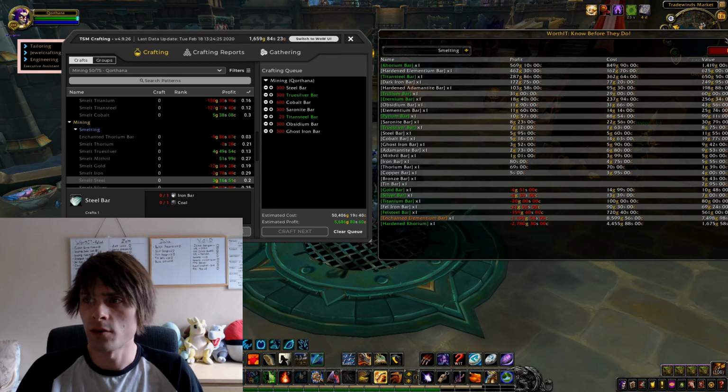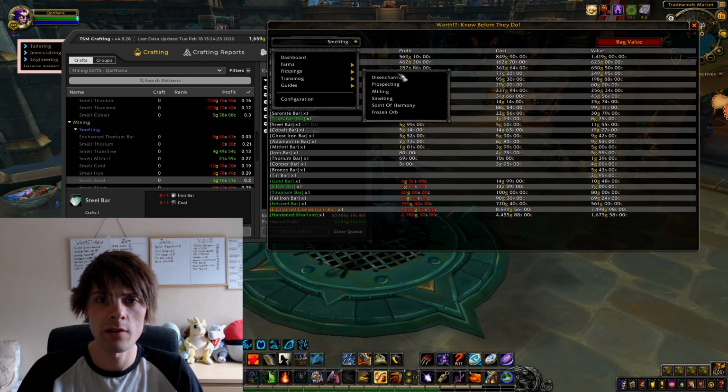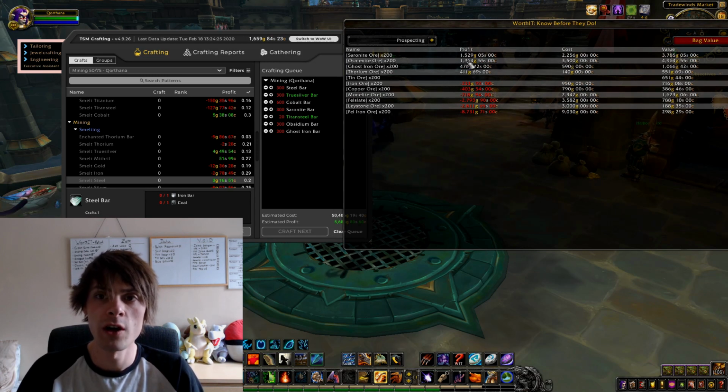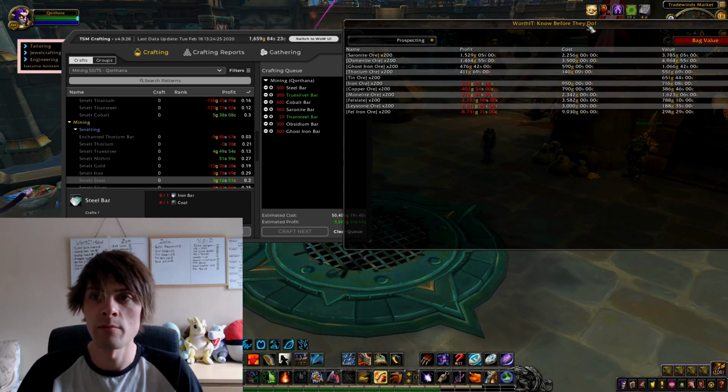So what we're going to have to do now is just have a look at all of the other different types of stuff. So let's have a look at the other things of note. We can have a look at a load of other things, like prospecting. At this moment in time, Osmanite Ore is roughly 3,500 gold on the min buyout, and it is 1,464 gold profit for buying Osmanite Ore at the moment from the min buyout.